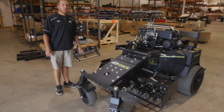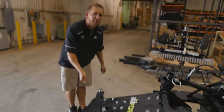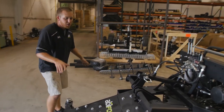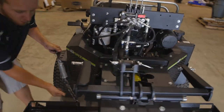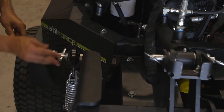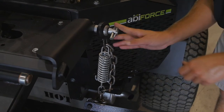All right. I was able to get it connected by hand by just lifting on that front end. A floor jack might be a good idea too if you need some help to get that front end lifted up to be able to connect it. So from here, we're going to go ahead and connect our spring arms that are mounted directly on it. And then those pins, you're gonna pin that through. Flip to the other side here as well. Connect the spring arm and through.